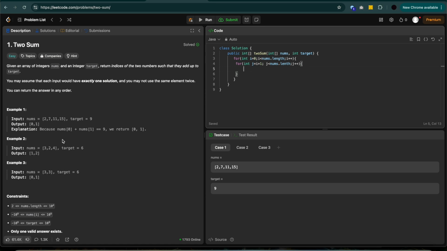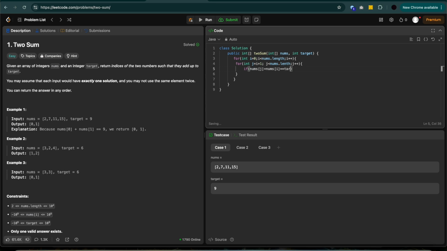Now the condition that I would write is, the element that I'm trying to access at the jth position plus the number that is at the ith position, is it equal to target? As in, I'm putting a condition here stating that if my nums of j plus nums of i is equivalent to target.